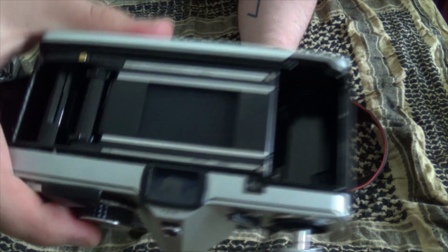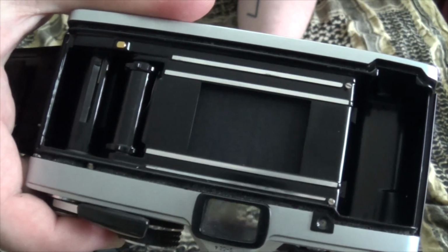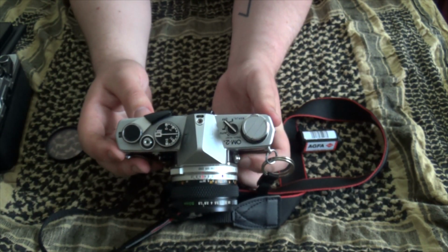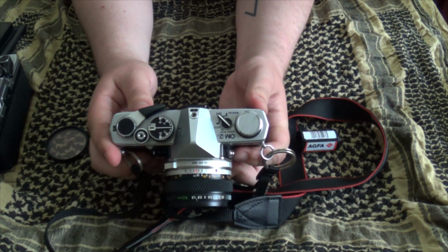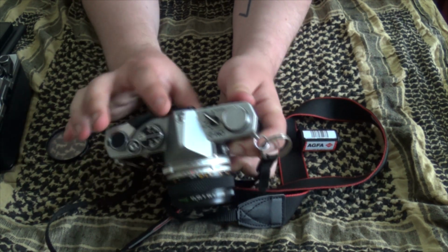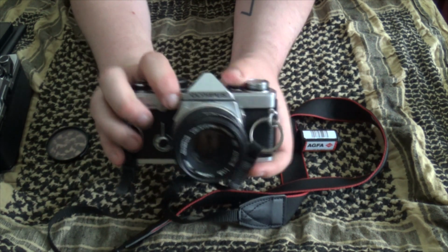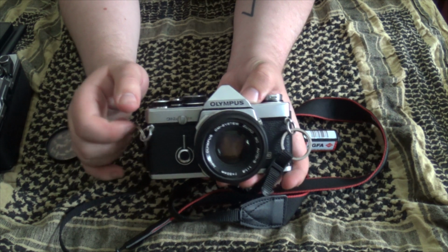So it's got a cloth shutter as well, which I like. I believe there's less to go wrong with a cloth shutter. My Ricoh has a titanium shutter, and sometimes it sticks, but this cloth shutter is really nice. And it goes side to side, not up and down, so it decreases the size of the unit. My Ricoh is quite a bit taller than the Olympus because the shutter goes up and down rather than side to side.